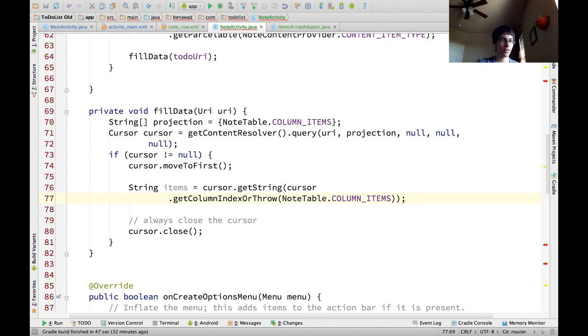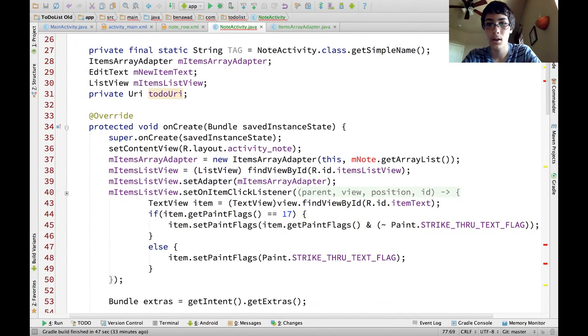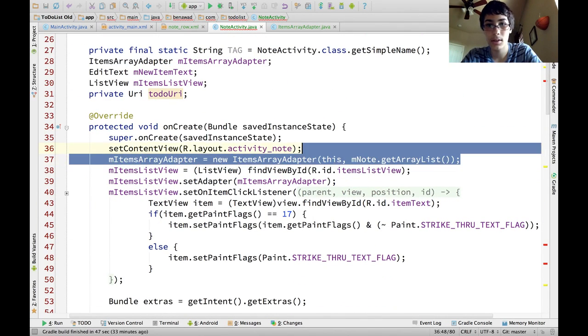I'm not sure if I covered this or not, but we're storing it as a JSON array, and then turning that into a string, and then storing that in the database, and then we have to unpack that. So it's going to be a string, but it's a string representation of an array. Okay, looks like there's an error up here. Yeah, okay, we can get rid of this adapter thing because we don't need this anymore.